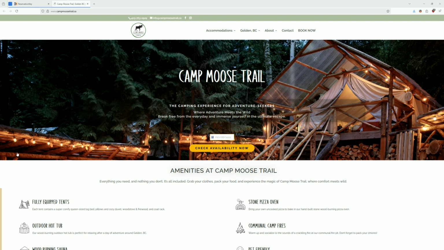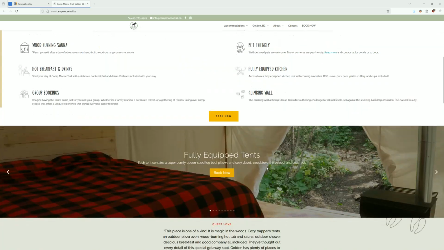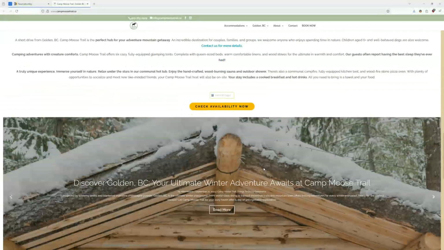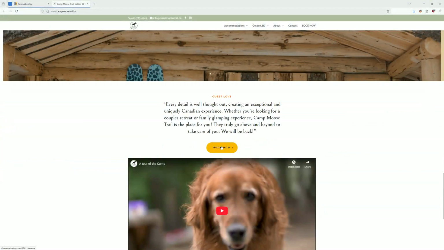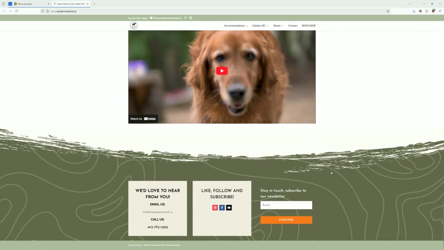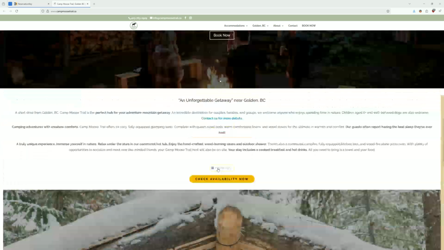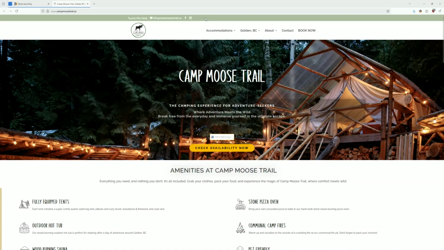All right, so continuing, here we have another client that we will be building a custom theme to match the look and feel of this website. Looks like it has some similar elements as the last site. Have some yellow buttons, kind of a white background. It's kind of a nice bottom, green there at the very bottom, green at the top. So we'll probably use that green instead of the blue. And we'll probably use this orange yellow for some of the buttons.